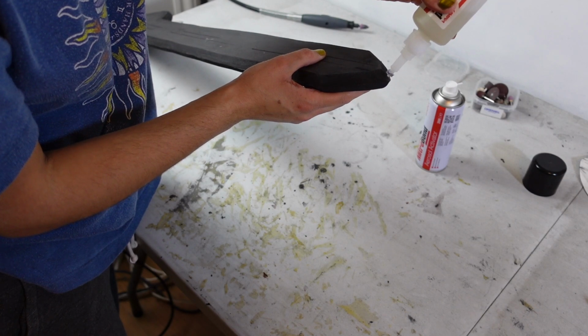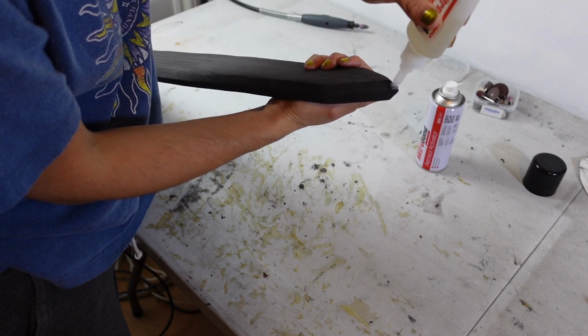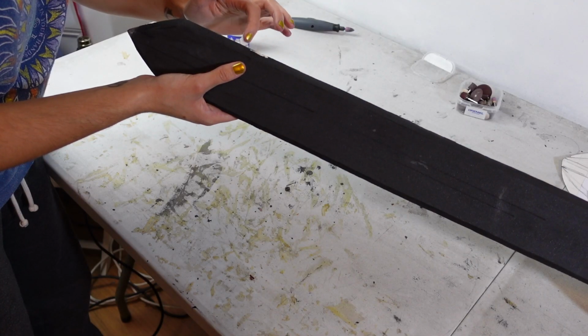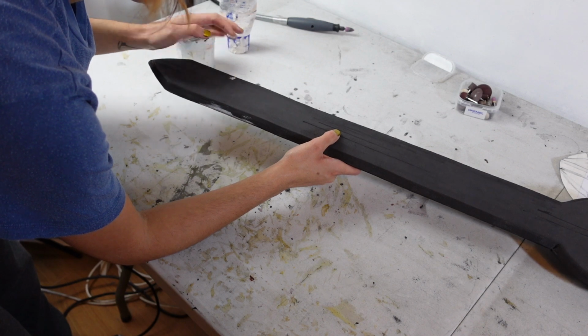At this point, I like to add a little super glue to the tip of the blade. This will help it retain its shape and sharpness. I also use polyfiller to fill in any areas where there are gaps and where I can still see the sewing pin marks from earlier.